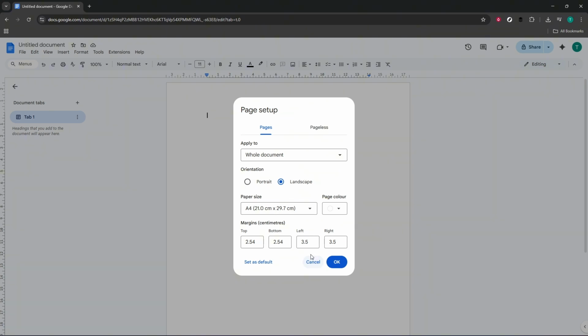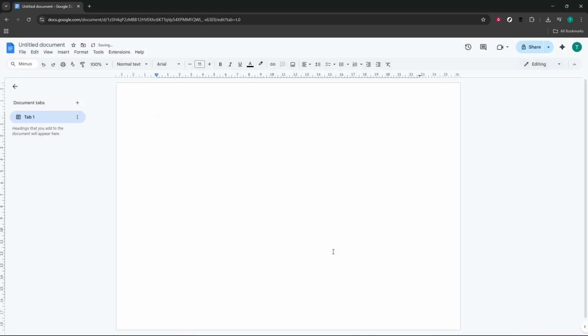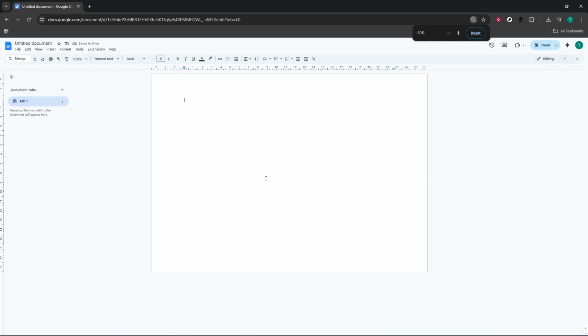Once you've selected Landscape, click OK to confirm. Your document will immediately switch to the horizontal format. You'll notice your text reflows to fit the wider page, and wide elements like images or tables may appear more comfortable across the page. Take a quick moment to scroll and review your content after the change. This is a great time to check line breaks, headings, and spacing, since a broader layout can shift where text wraps or where a table breaks across pages.